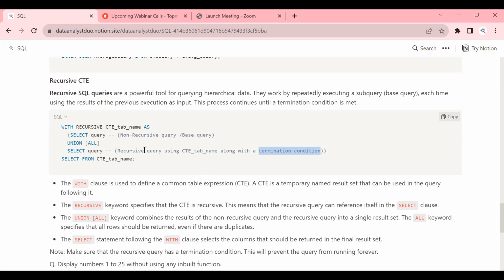thing. If you do a while loop that goes haywire, the loop will go on, go on, go on, and the code is not going to stop. Always in a recursive CTE, you have to ensure that your termination condition makes sense. If it doesn't, then you are in trouble. Okay. And once that is done, and once you have saved all of this nicely, you have put it in a table, and now that table is called this, then whatever information you want to fetch from that in future, you can do a select star from whatever condition you want, and you can call this table.